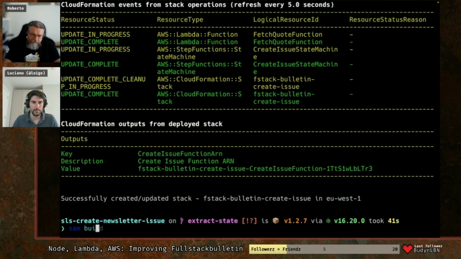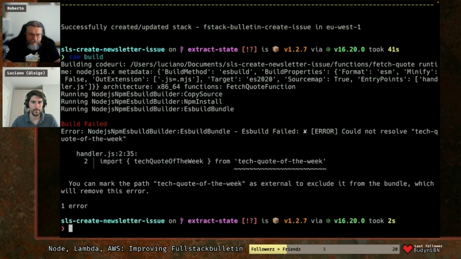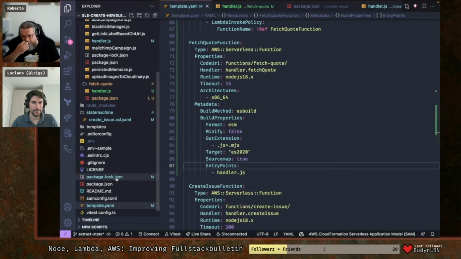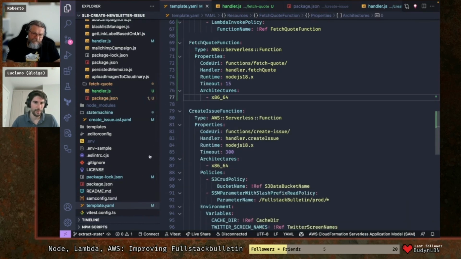Let's do some build. Let's see what it does. It's not doing the build when you deploy. So it's still not doing that. So this is not really helping. Yeah, but it's finding handler.js at least, because it's reading it and failing. Okay, let's do another solution then. For now, it's probably easier.